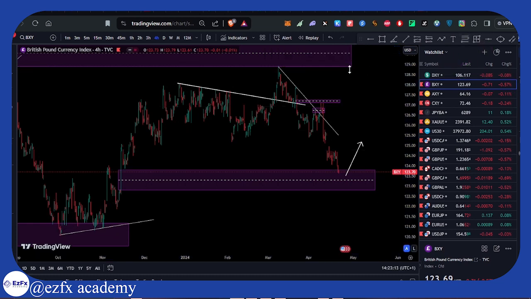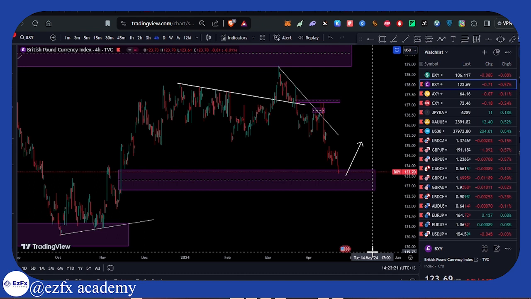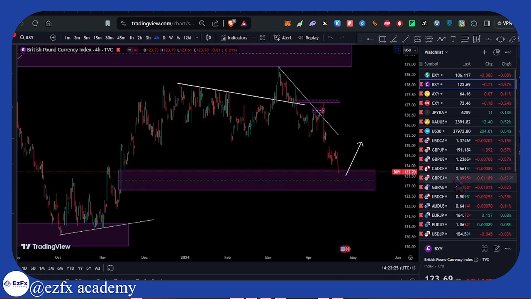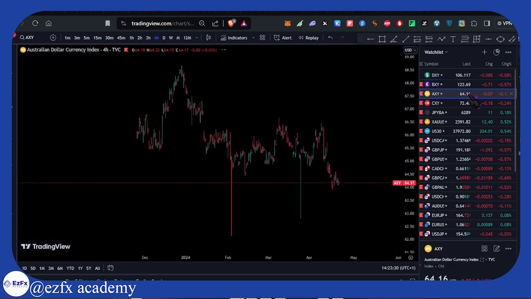We've seen that price has currently come into an FVG space, and we're watching out for that FVG space becoming our demand zone, for us to get a buy from there. It might not necessarily be a long buy, but just enough to push us up a bit. So for this week, I'll be expecting BXY to be bullish, so you have some strength.